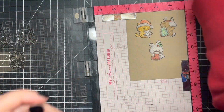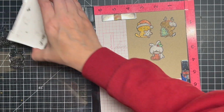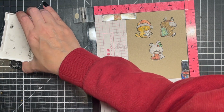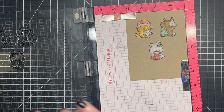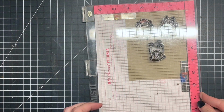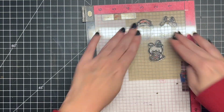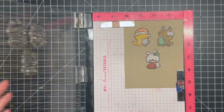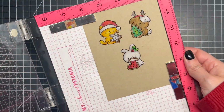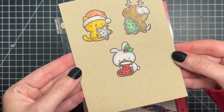It is kind of scary and a little tricky, but if you keep everything lined up the way you had it, it works out just fine. So that's why I like to do this. I really feel like it brightens them up and brings out the details a little bit better. So I'm just very lightly making sure everything was lined up and stamping it down one more time, and I think it turned out great. They really shine and really pop out once you do that second stamping.